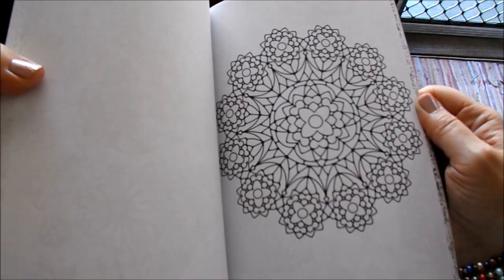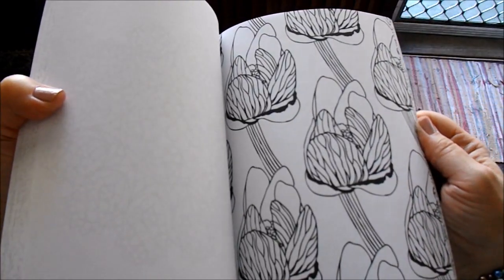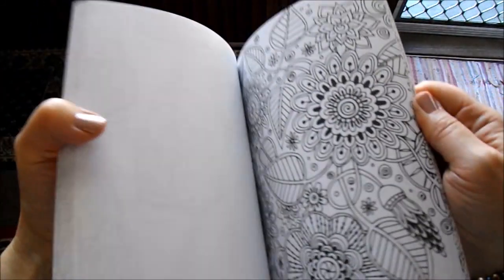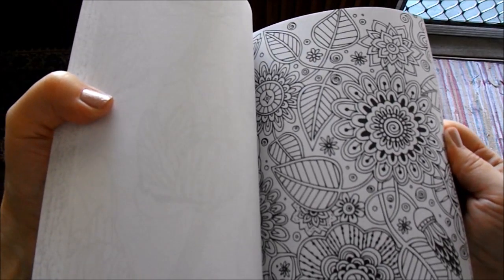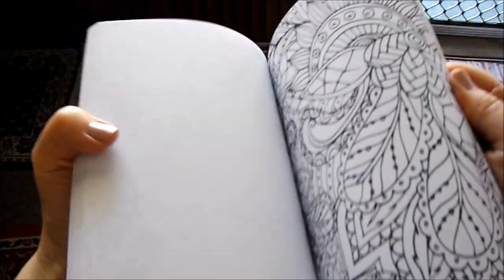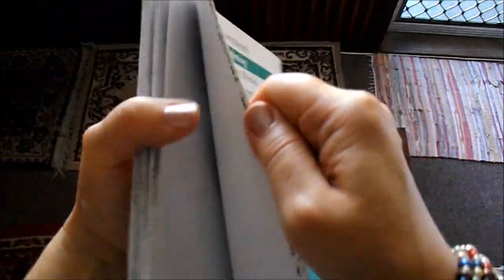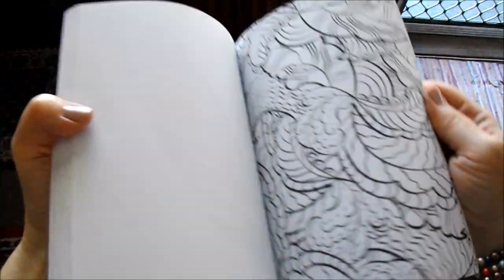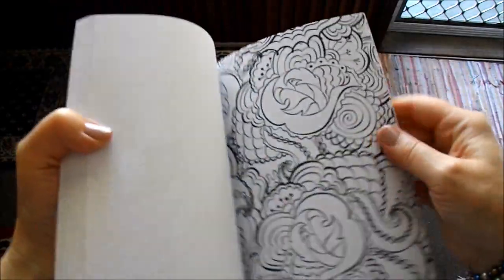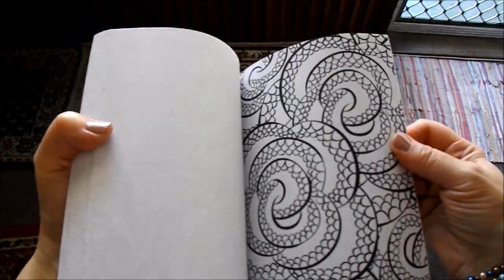We're okay. It's a shame about the paper. It's very, very thin. It's also got a shine to it, or a very smooth surface, which is not very good, obviously, because you're not going to be able to colour on it very well. Coloured pencils need more of a rougher surface to grip onto. And you certainly couldn't use gel pens or anything else. So that's that. Some of the pictures are okay, but the actual book itself is quite poor quality, unfortunately.